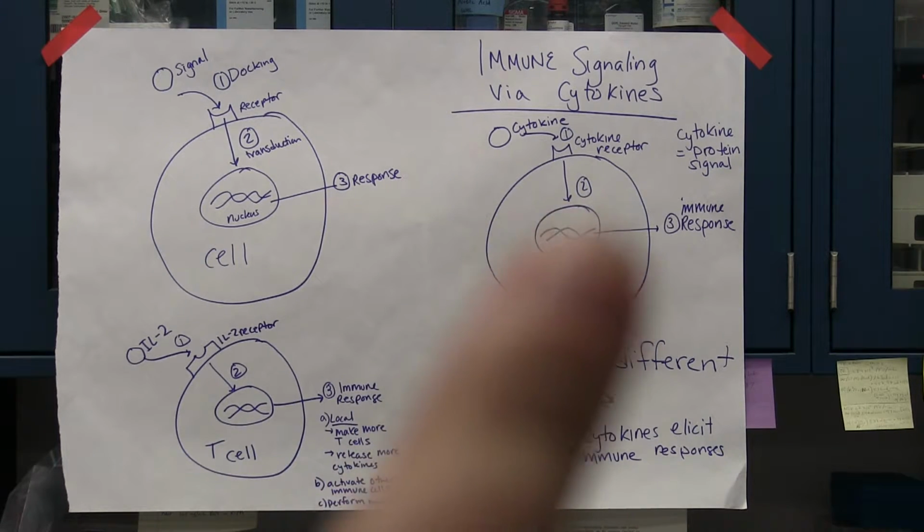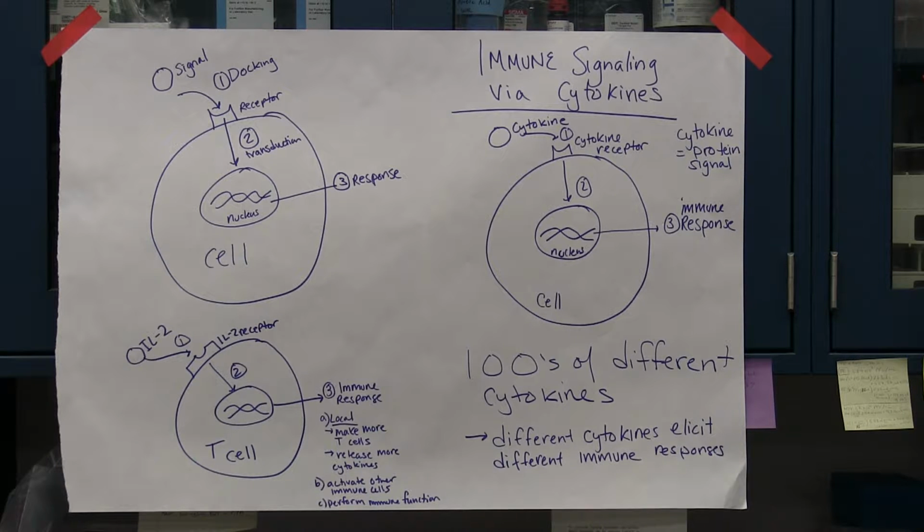So here in the corner I've translated this into a very general picture of how immune signaling happens, and the particular kind of signal that we're going to be talking about are called cytokines, and that's just the other word for immune signals. And these cytokines, just like in our general model, are proteins. So, in general, the cytokine is going to bind to its cytokine receptor. The signal is going to be brought inside the cell, into the nucleus. Certain genes are going to be turned on or off to be made into proteins. And in the end, we're going to have some kind of immune response.